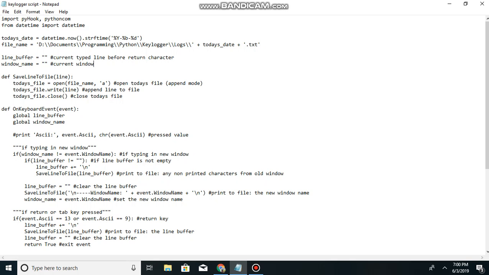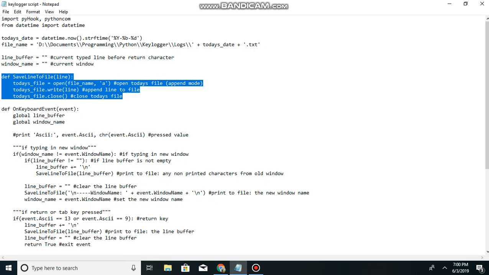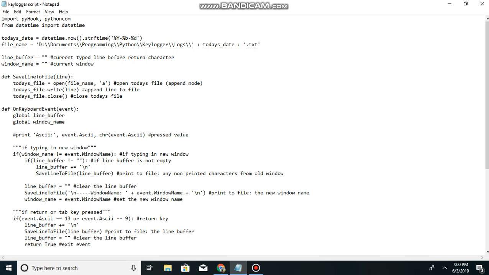I'm going to get to the more important things. This isn't going to be a long video. The more important things that you'll see in a keylogger script. Save line to file. This area you see right here, you understand that this is kind of logging the days. The days is what's keeping your date. You keylog for that day, keylog for this day, the next day, etc. So that's pretty important because people go back. Anybody who wants to spy on people like that, they want to know which day did you type this, this, and that, which date and time.